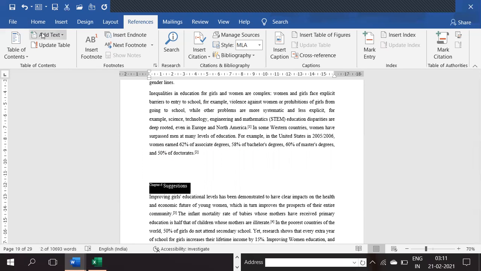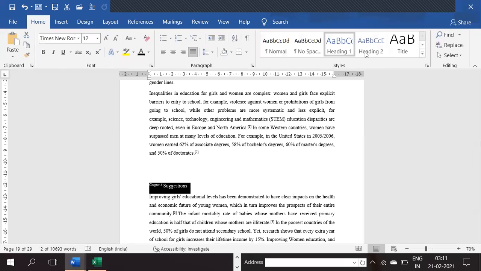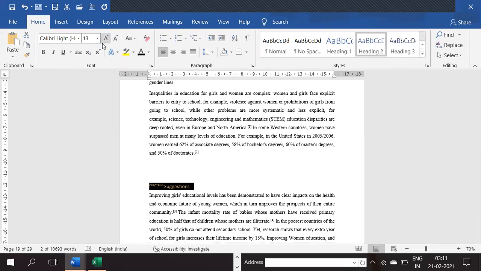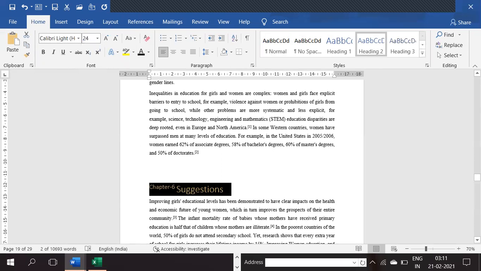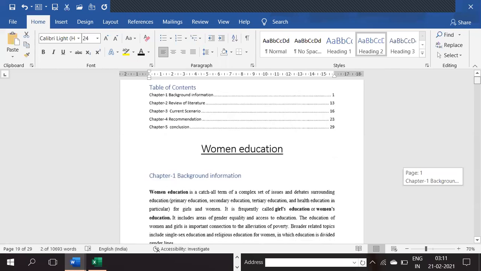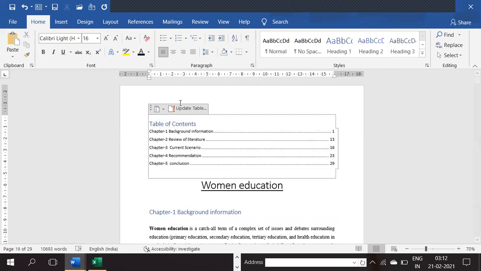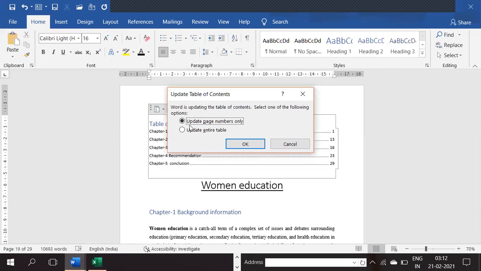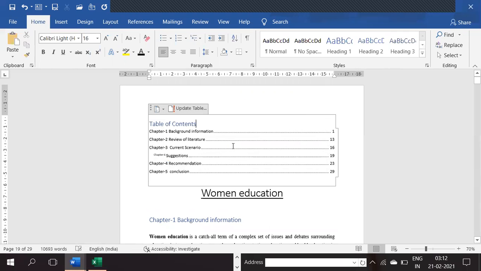So I'm going to home, apply this heading. I'm going to give this 15. Now go up, go to this update table, update entire document, click OK.